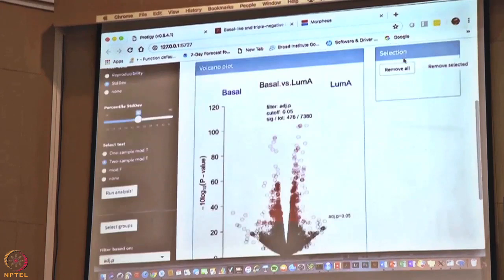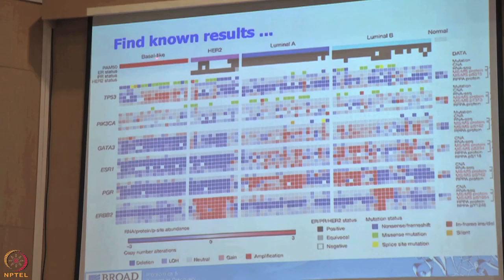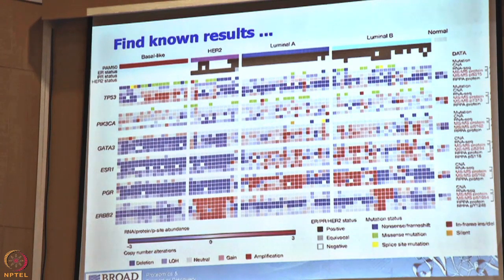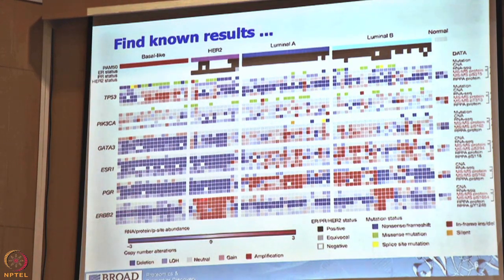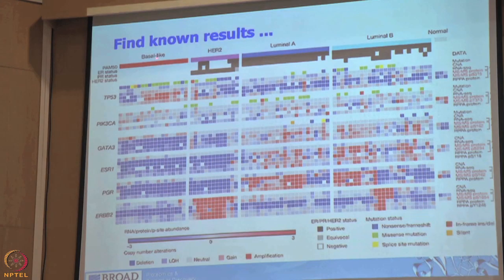If you look at the breast cancer paper, we said P53 has some upregulation in basals and downregulation in luminal A. If you look at ERBB2, they are kind of similar in both basal and luminal A. So we are comparing basal-like and luminal A in this comparison. P53 should be up in basal and kind of down in luminal. Similarly with PIK3CA. And another protein that is known to be up in basals is EGFR. So we can take a look at all those things in here by doing the following.